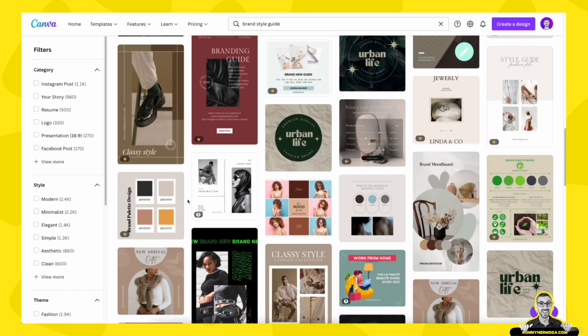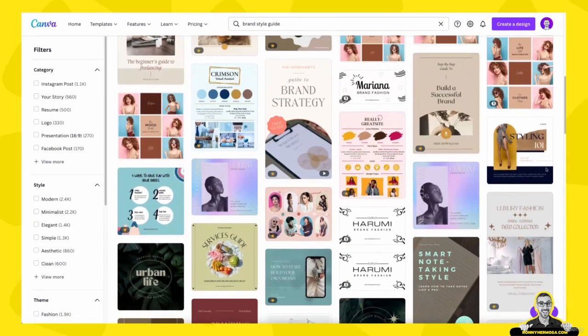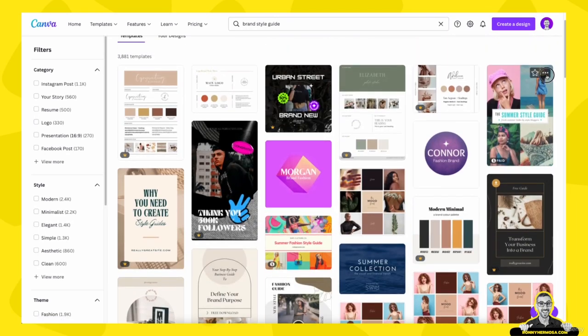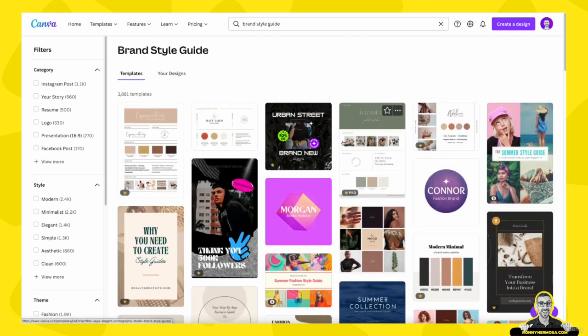So also I can see different kinds of complexity of brand style guide. Some of them are just color palettes like this one, and some are more elaborate, already a brand identity board. So what I'm going to do is quickly try to identify the right keywords that these templates are using, so I can have a better idea. For me, I think I want to go with the presentation kind of format, because I like presentations, I like to work in a horizontal mode, and I like my document to actually be the same size as when I'm shooting videos.